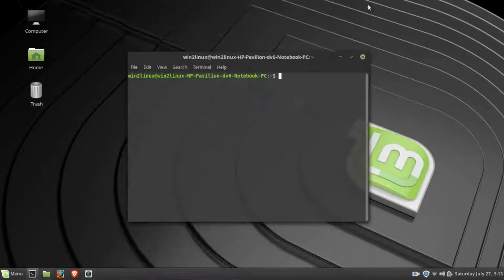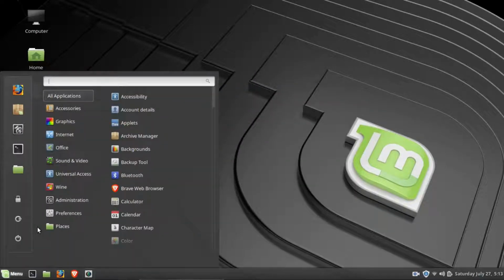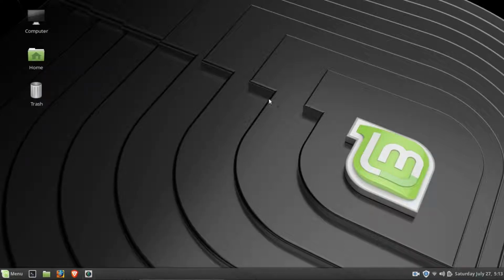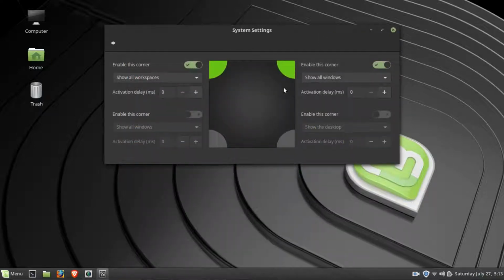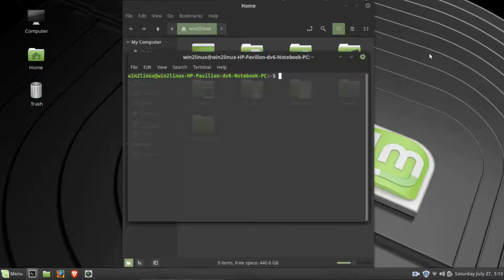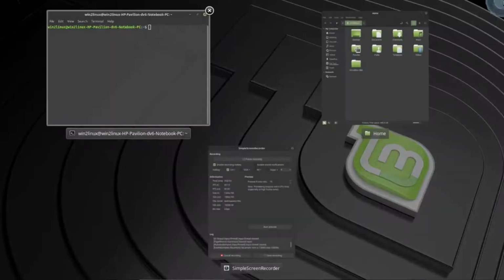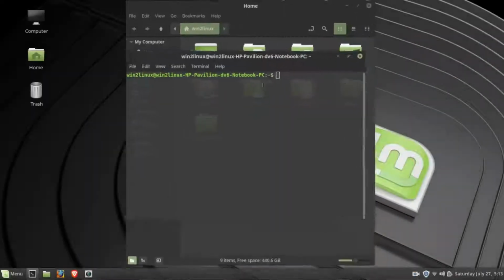Okay? Now another really cool thing you can do with Linux Mint is if I go to the settings panel, which is essentially the control panel for Linux, and I go to hot corners. You can see I have the top two corners of my monitor set up for hotkeys. One is to enable Workspaces and one is to enable Windows. Now quickly to show you what the Windows one does, I'll open File Manager, Terminal, and if I hover over the right corner of my monitor, you'll see it splits this up so I can see all of the open applications that I have.